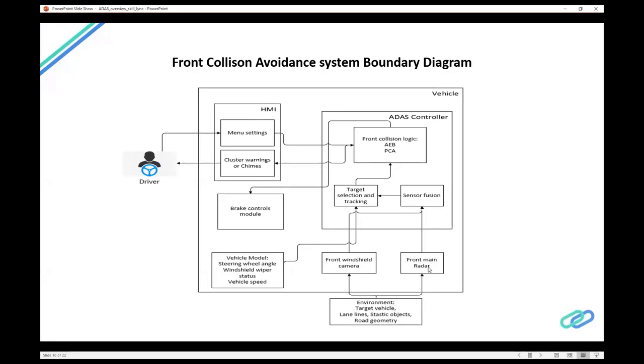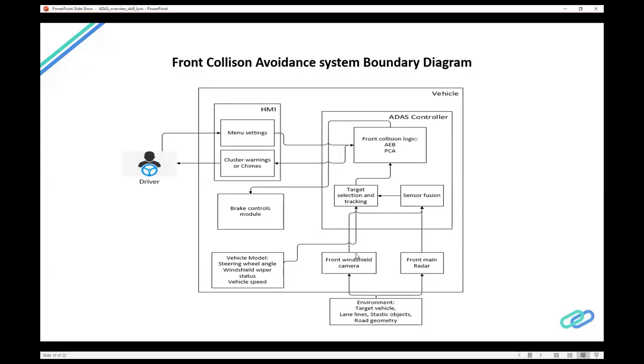For example, the radar doesn't work pretty well if there is a lot of fog or there is a lot of snow or some kind of physical object blocking the radar. And the camera doesn't work pretty well when there is rain or glare or some kind of dirt which is blocking the camera.